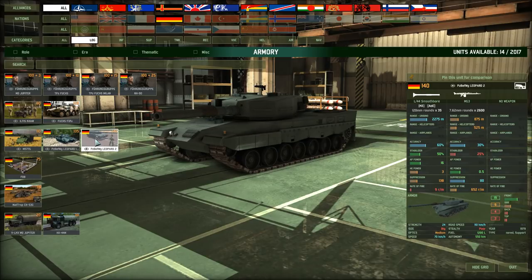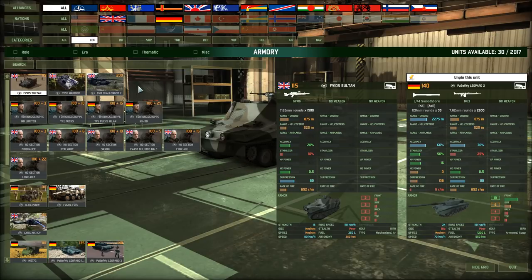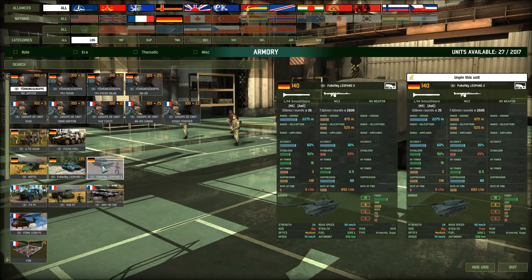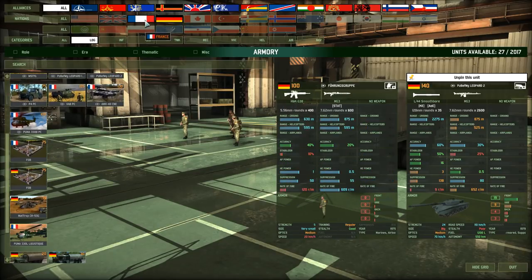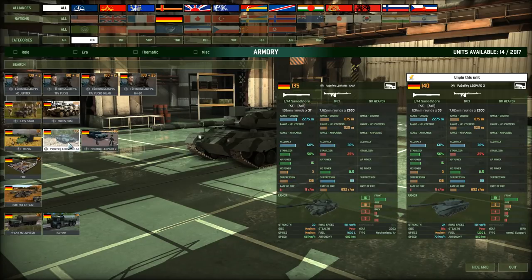The Command Leopard 2 — I'm surprised it doesn't come with an active protection system. Maybe Spectre hasn't gotten around to upgrading it yet. Comparing to the Brits, you pay 200 points for it, but you get the active protection system there. Looking at the US for 160 points — the Abrams Tusk gets a lot more armor, more side, back, and top armor, making it a far more survivable platform. It gets four more hit points and comes with a machine gun and APS, versus only the MG3 on the Leopard 2. So maybe the Leopard 2 needs to get an APS, or experimentally put it on the Leopard 1 AMAP.